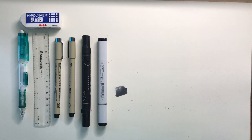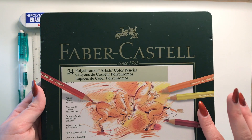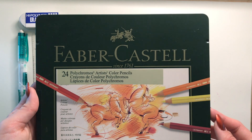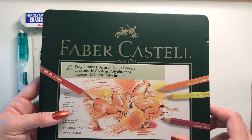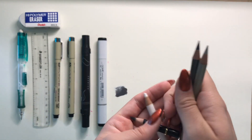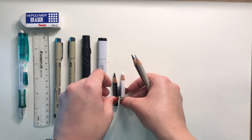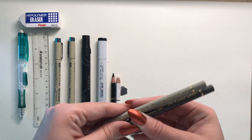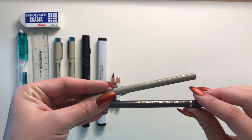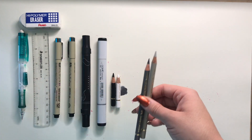Next I'll show you the colored pencils I use. These are the most important pencils — a 24-set of Polychromos, which are around $70, though I typically get them for less with coupons. They are pretty expensive but I cannot do drawings without them. The main colors I use are black, white, Warm Gray 2, and Warm Gray 5. Ever since I started using Polychromos these four pencils have been my go-to for every drawing.